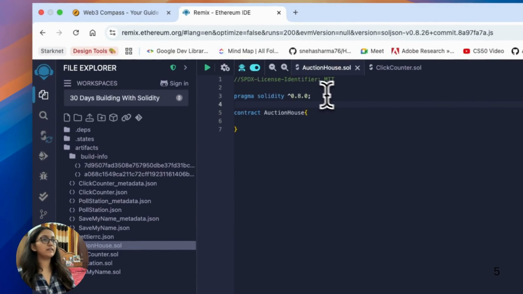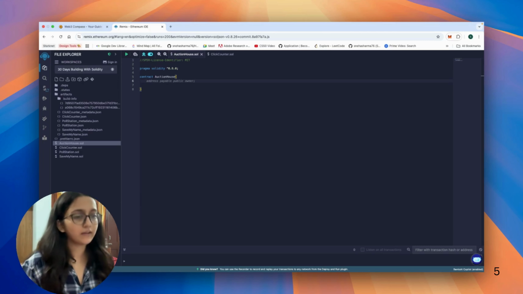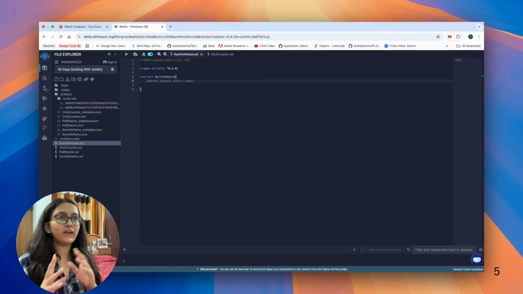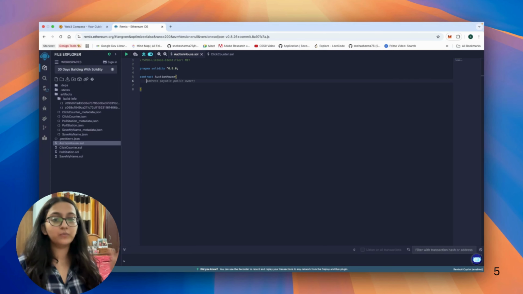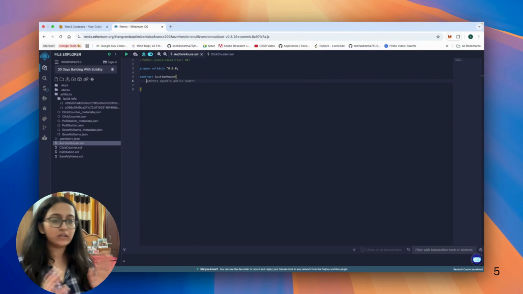Now let's get started. When you hear of an auction, let's take the example of eBay, like I mentioned, a very basic version. Someone puts up an item for sale, other users can bid on it, and when time runs out, the highest bidder wins. No manual tracking is happening, no guessing is happening, no favoritism is happening. It's just a process that is set up to go about it. Very simple. Whosoever is the highest bidder will win.